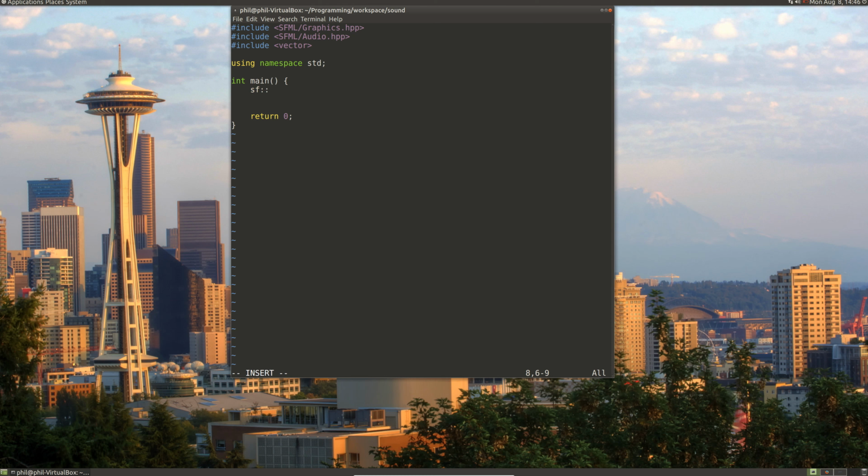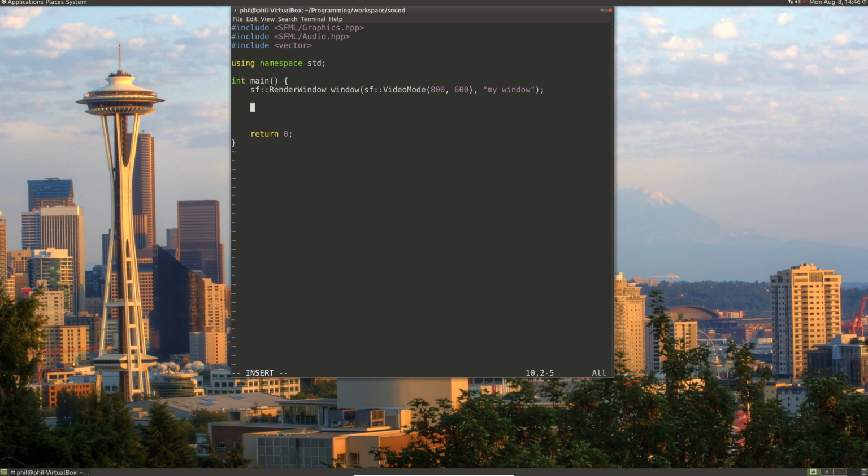The way we do that is we create a render window, and we set the video mode. I have an 800 by 600 window, and we'll call our window my window. There we go.